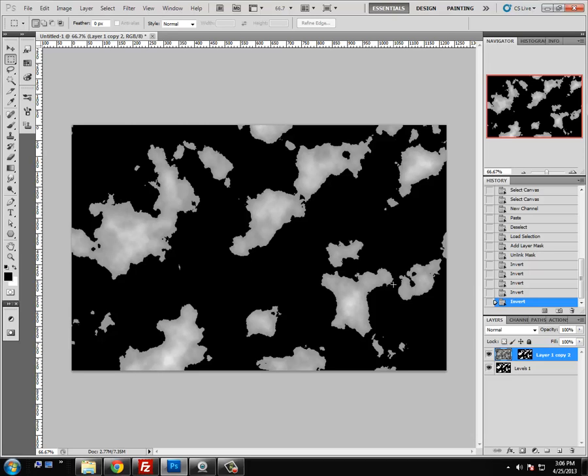This entire technique uses what's known as height maps. Imagine that white is high. White is going to be your mountain peaks, and black is low, or going to be your ocean.